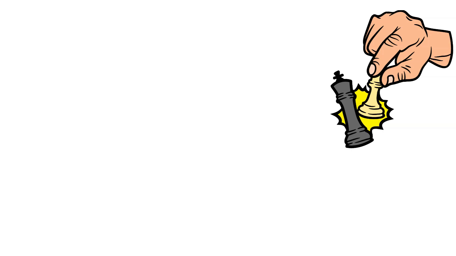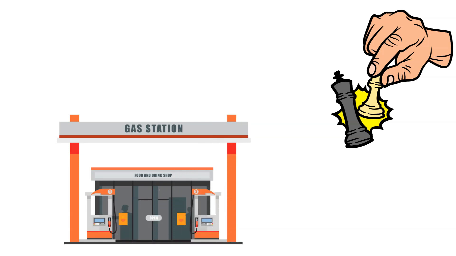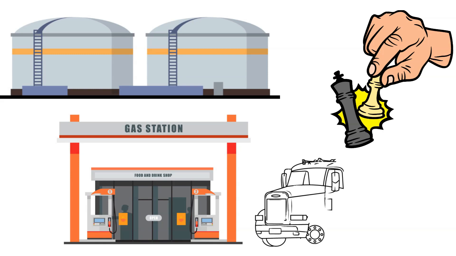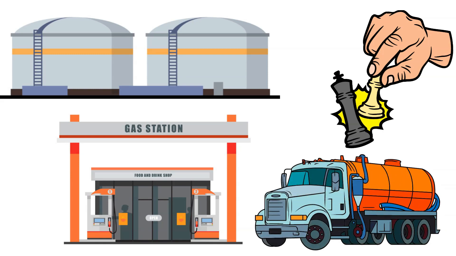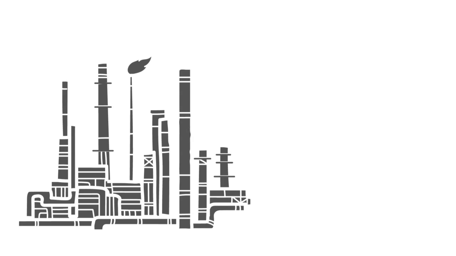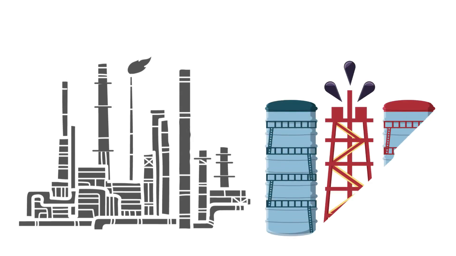It's a huge challenge without ruining the margins and basically impossible to achieve in rural areas. On top of that, you'll have to increase sales in neighboring countries by 150,000 to 200,000 tons per annum. That will require expanding the network by an additional 40 to 60 fuel stations if you can achieve 10 tons per day per station on average. Since the markets are already saturated, most likely you'll have to acquire some smaller independent local players rather than build the network from scratch. Over 1 billion euros will be spent on refinery upgrades, related refinery logistics, and the exploration and production business arm.